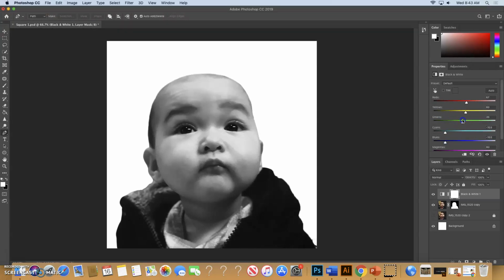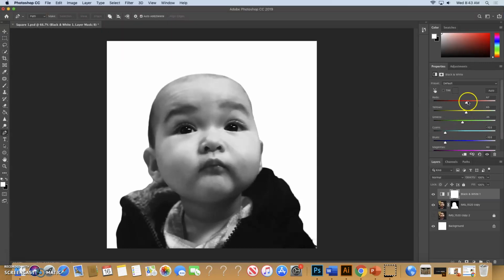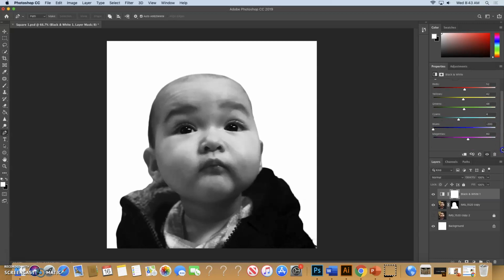So if you want some stuff to stand out or pop, most human beings, no matter where you're at, are going to be primarily the reds and the yellows for like the facial tones and that kind of stuff. Okay, so the first thing we're going to do is mess around with this, and you can have some stuff pop, stand out a little bit more. For this, I'm going to make her sweatshirt a lot darker. We also have magenta too. Let's see what happens with that. So that's kind of those tones. Cool. So that looks pretty good to me.